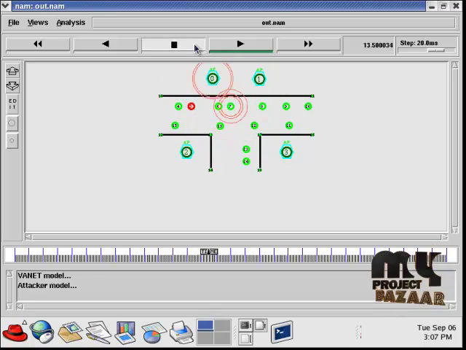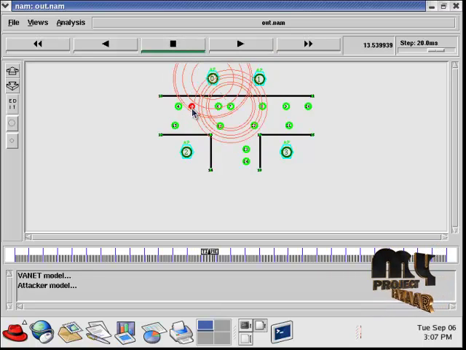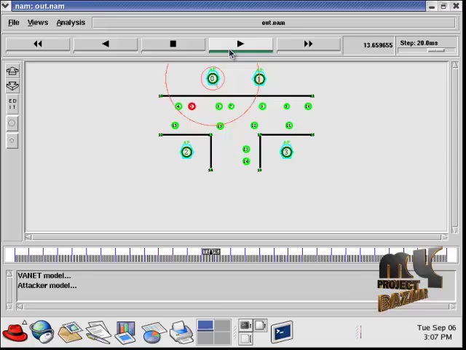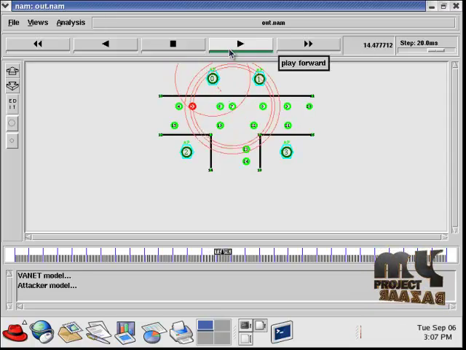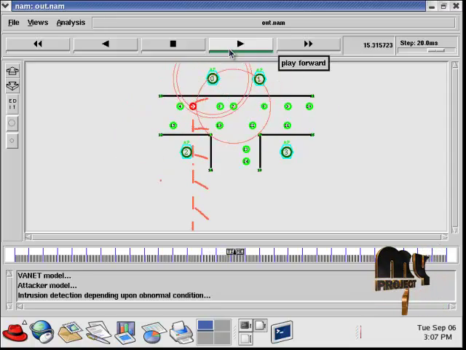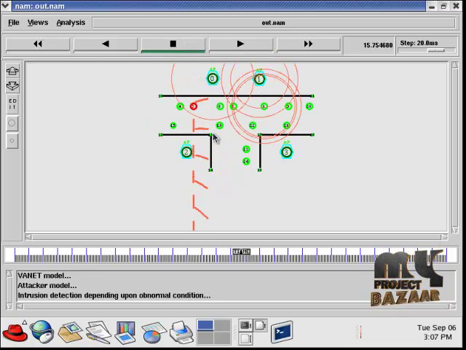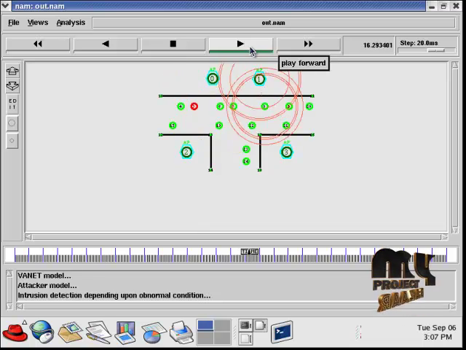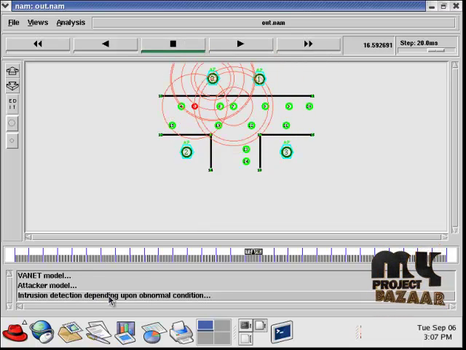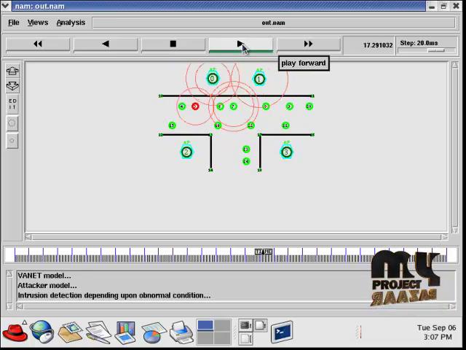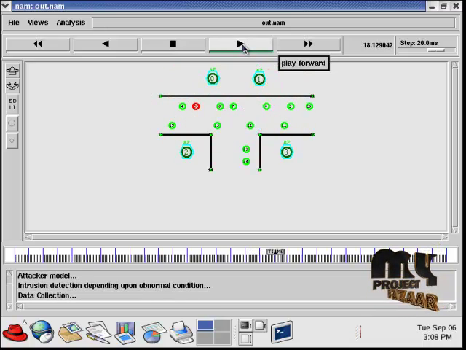Now this node acts as a rogue node, and it will lose the packets. So this is our packet dropping ratio. The rogue node drops all the packets. So our intrusion detection scheme identified this abnormal condition. So we have to transfer the data another way.